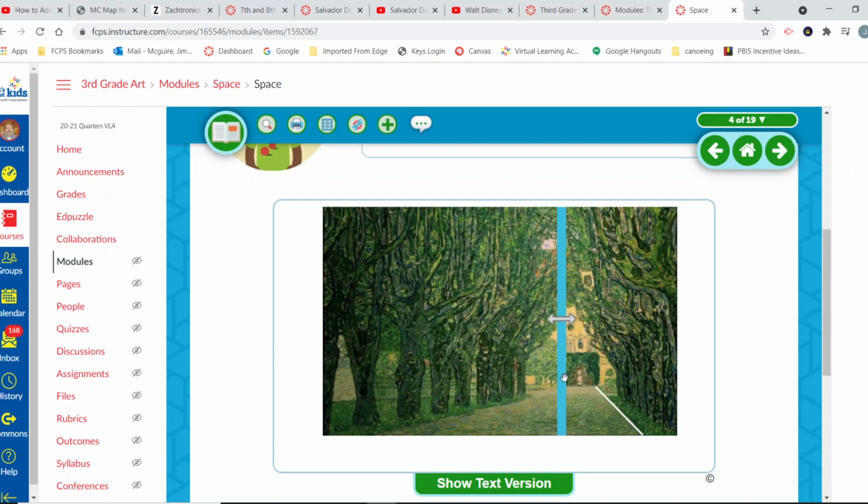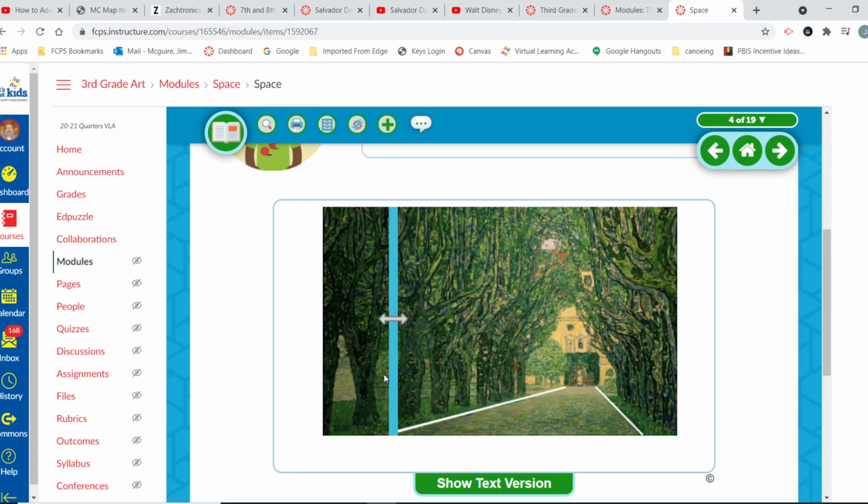So if we look at this image here, what they're showing us with those little perspective lines is that the sidewalk is not really shaped like a triangle. In real life, that sidewalk would be a big rectangle, just like the ones that you walk on every day. But because it's going back into space, it looks like it gets very narrow at the top.